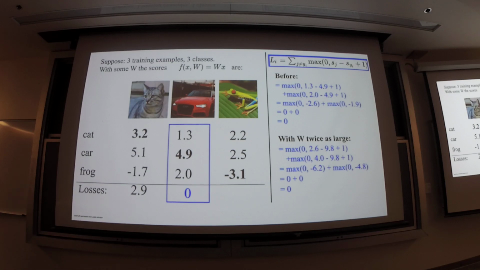Once you fix the margin, and you can put a W with that margin, like a W that for that margin gives you a total loss of 0, now you can do this trick where all these multiples of W will also give you the same total loss. So it's just a problem, the fact that we don't have unique solutions to this optimization problem. We haven't even talked about the optimization problems, but there's apparently lots and lots of W's that will give you the minimum value here of loss equals 0, once one exists. So is that a problem?